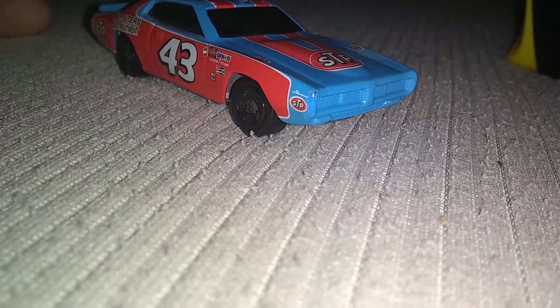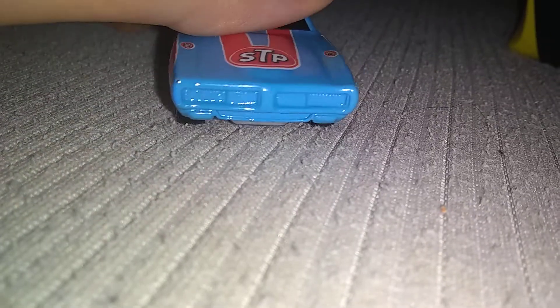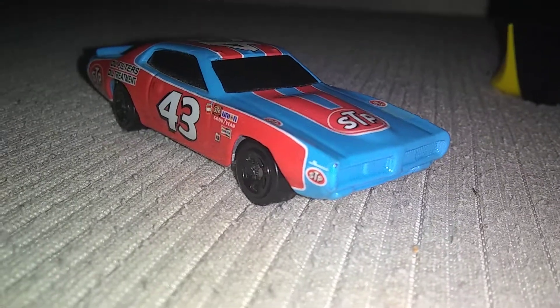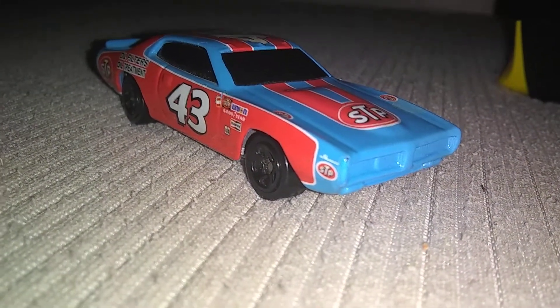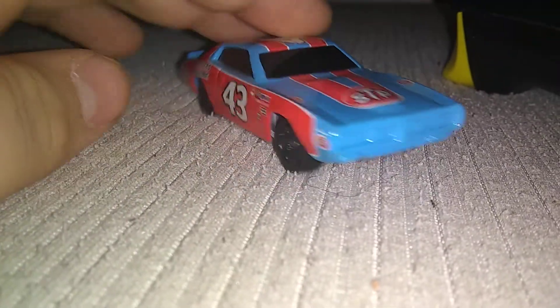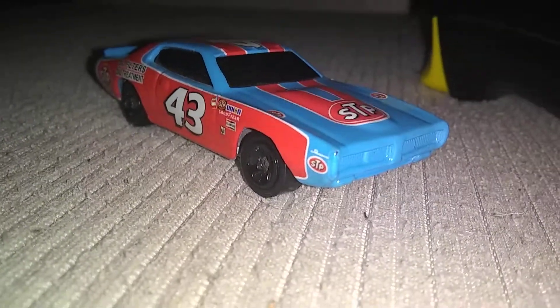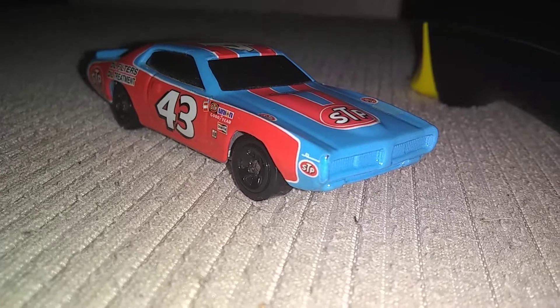One thing that most people probably wouldn't like about Hot Wheels models is how they usually have no details. In this case it comes in to help, because NASCARs aren't really supposed to have headlights or taillights. Back in the 70s — this is a 74 Dodge Charger — this thing would not have even stickers symbolizing headlights or taillights. It would just be a nice sleek paint job going down the NASCAR track. That was an actual crash that happened to Richard Petty — it cost him a race. Just wanted you to know that.